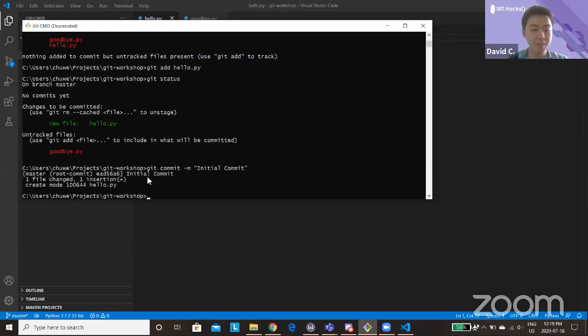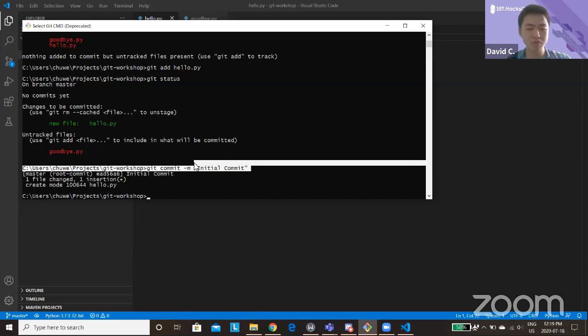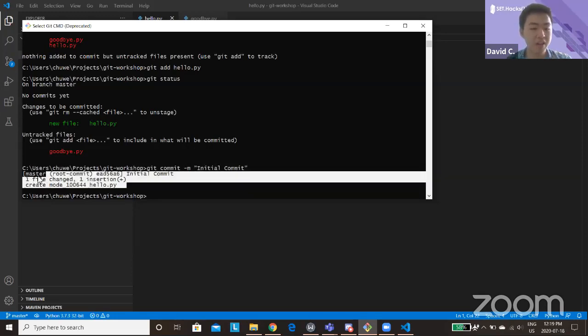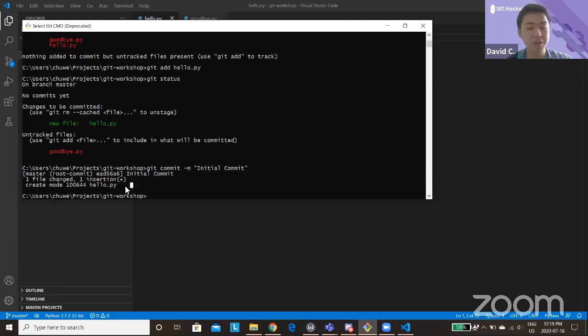I recommend you always have a good message. Initial commit is what people usually use for their very first commit. Once I make that commit, Git will instantly list out the changes that were made. Well, not the specific changes, but how many changes were made. So now I've told Git, yes, these are the changes I want to save, and these are the changes I want to track.